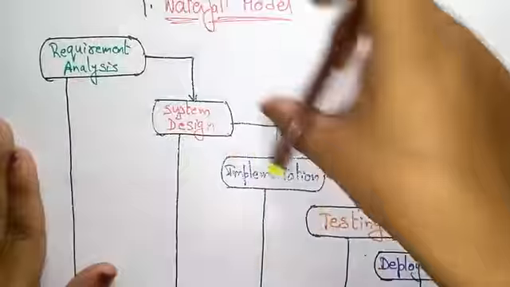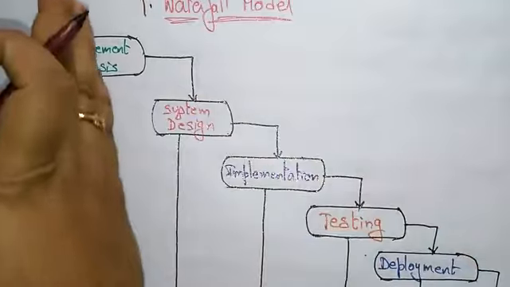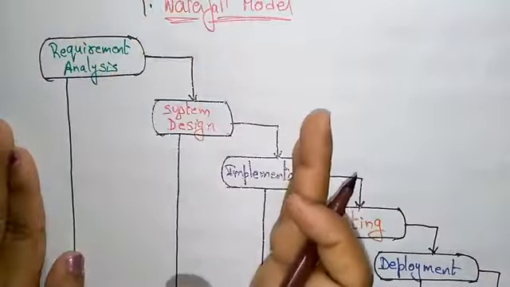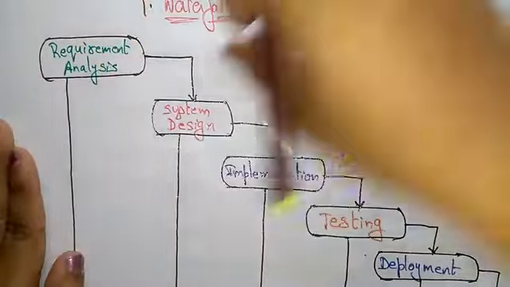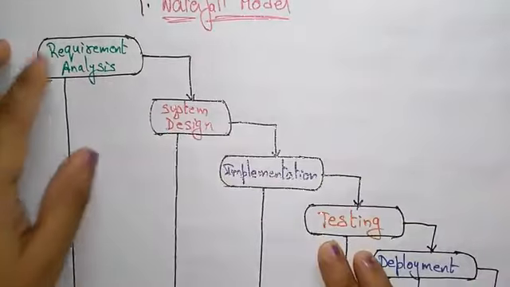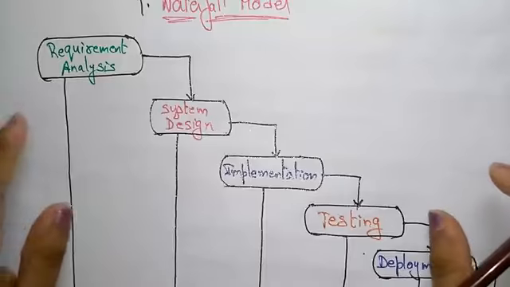So that's why we call it the waterfall model. Water drops here, and it comes to the next stage. If you drop the water, the stages change from high to low. Whenever we pour water from a terrace, first it reaches the fifth floor, next the fourth, next the third, like that it is coming down. Like that, it has to follow.